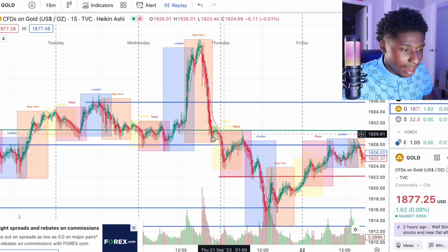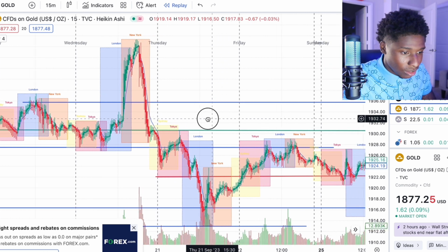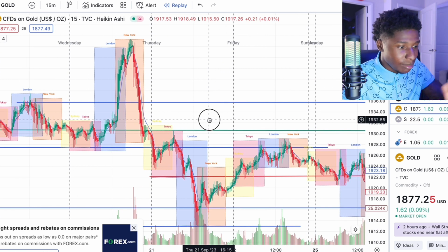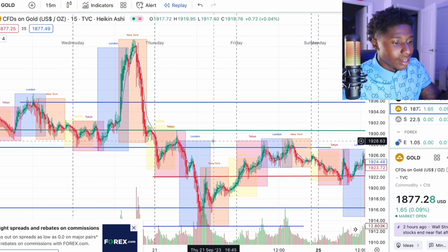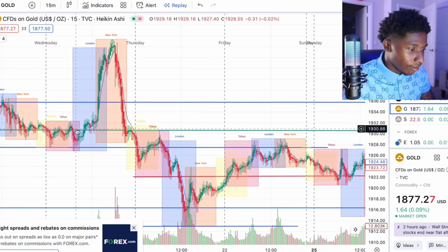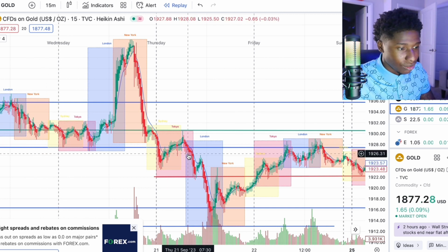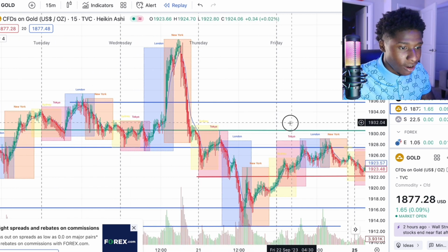So this is the high, guys, of where the market could have gone, because as you can see, we're still not touching it. And let me just, before I go over there, look at this, right? It has a touch right here, but this is a lot of support and resistance. We have a lot of touches in this session on Wednesday, guys. So a lot of touches on Wednesday, Thursday, Friday, Saturday.